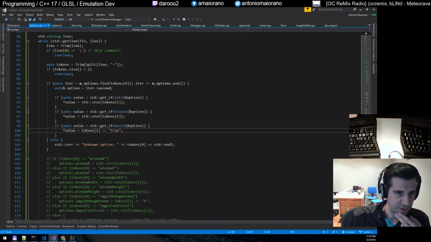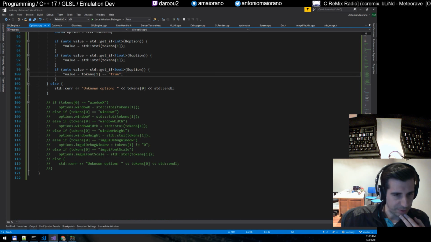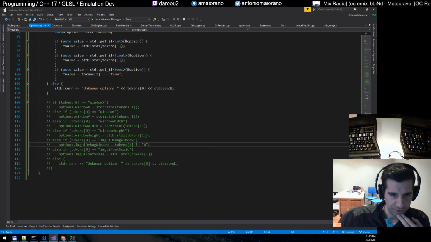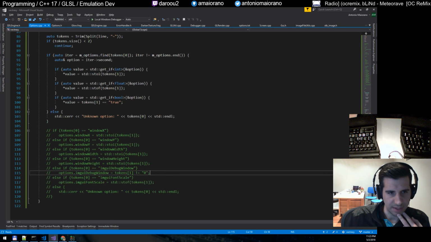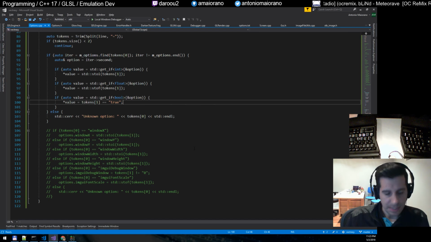Because our tokens here actually returns basically a vector of strings. So that's pretty much what I was doing. Where was I doing that? Yeah, I was doing it over here. Previously I was comparing to 0, but it's the same kind of thing. Okay, let's just see if this works.